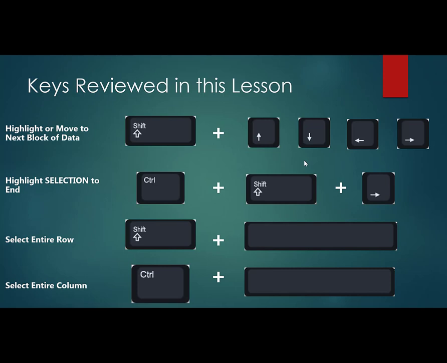And here's ones that not everybody knows about, but you can select entire rows with Shift space or an entire column with Control space. And these are really cool, especially if you want to delete an entire row or column. You use these to select them and then delete them later. We're going to learn about that too. So let's jump right in.